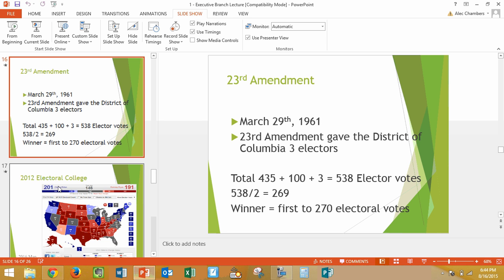In the past many elections, I believe it's back since the 30s was the last time that there was a presidential election where more than two candidates received electoral votes. So, for example, in 2012, Obama received electoral votes, Mitt Romney received electoral votes. There was a third party candidate who was an independent who got a lot of votes, but he did not win any states, so he didn't receive any electoral votes.